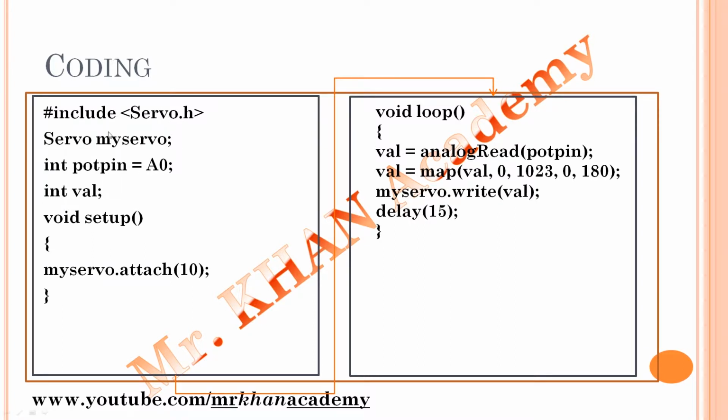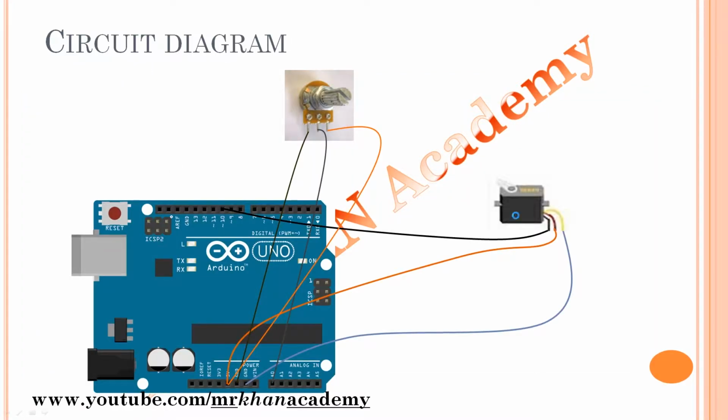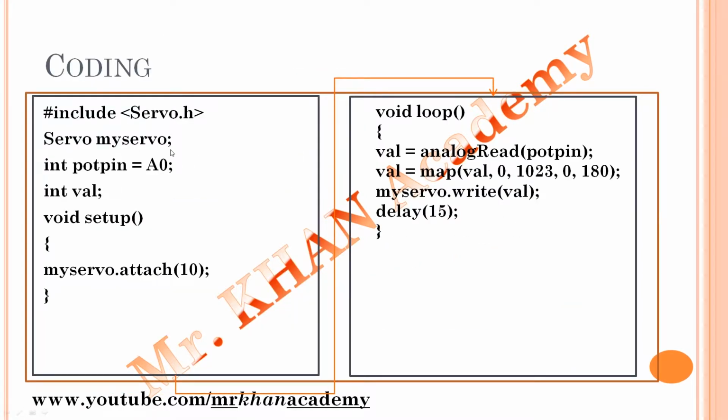Now in the coding you can see the #include <Servo.h>. I am defining the header file, which is pre-defined, pre-added in that software, the Arduino IDE software, no need to install separately. After that I am defining some instance of Servo, myservo. I am defining the name of my servo, which servo motor I am using over here. If I am using more than 2 servo motors, in that case I need to define 2 instances instead of 1 instance. That we will see in the second project, as I am using 2 servos in the second project. In the first project, as I am using only a single servo, because of that I wrote the name myservo.